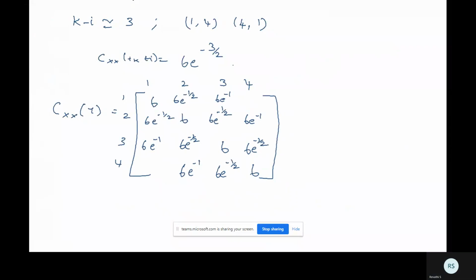Finally, K and I difference is 3. We are having the covariance is given by 6 e power minus 3 by 2. So that is under first row, fourth column, fourth row, first column, only under 2 cells. So here 6 e power minus 3 by 2 and here it is 6 e power minus 3 by 2. Okay, so if the question is to define the density function of the Gaussian random processes, it is more than enough that you are only writing the covariance matrix and the mean. Okay, so generally the mean will be a constant and the covariance matrix is given here.